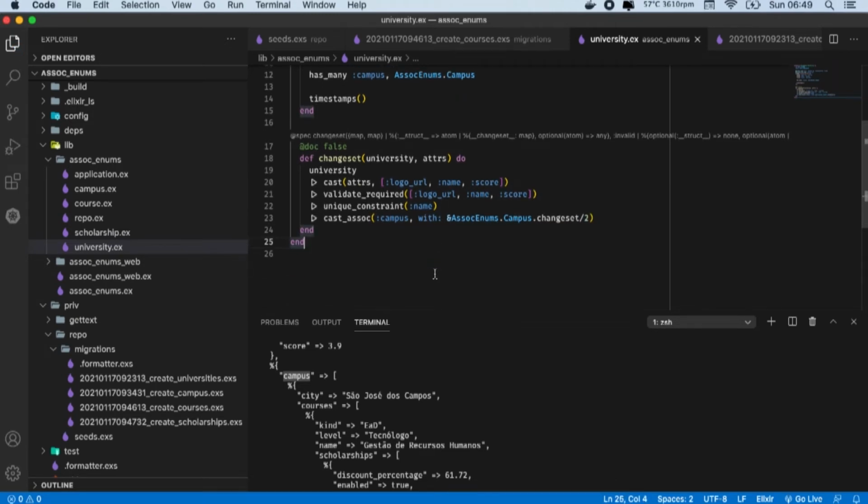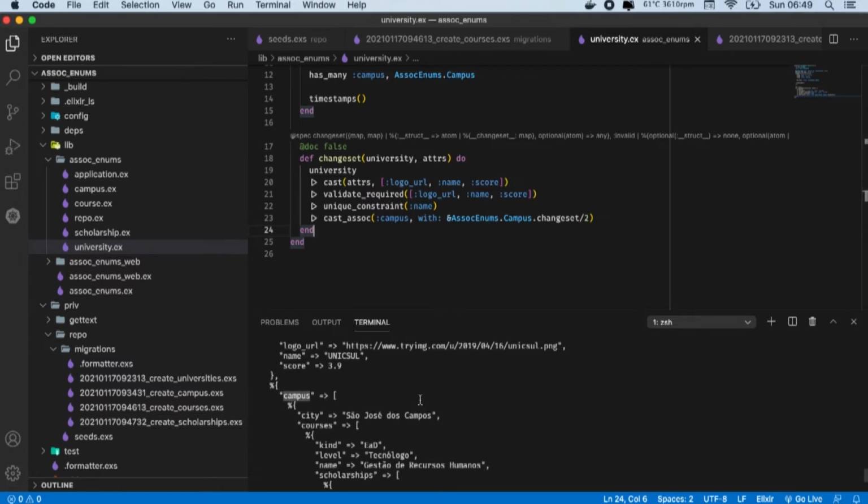What's gonna happen here? When you do this, you're gonna start sending the information for the university, and when you start inserting the university, the same insert is going to handle the campus and insert all the campus here.